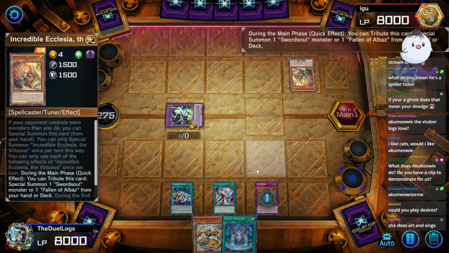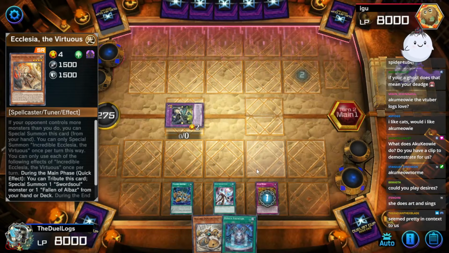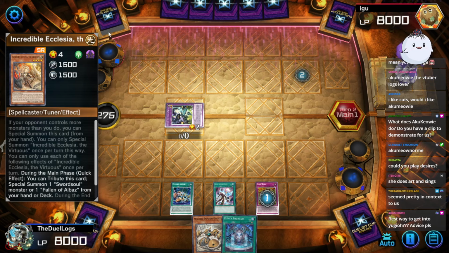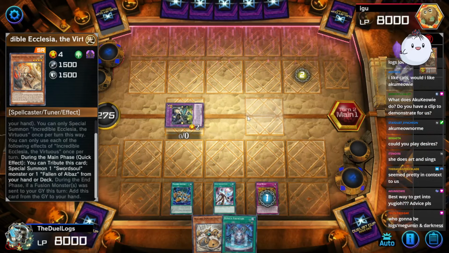What does Aku Miyawi do? Do you have a clip to demonstrate for us? I'm not going to play the clip anymore. Does it banish itself for cost or just go to the graveyard? Yeah, tributes and goes to the graveyard.